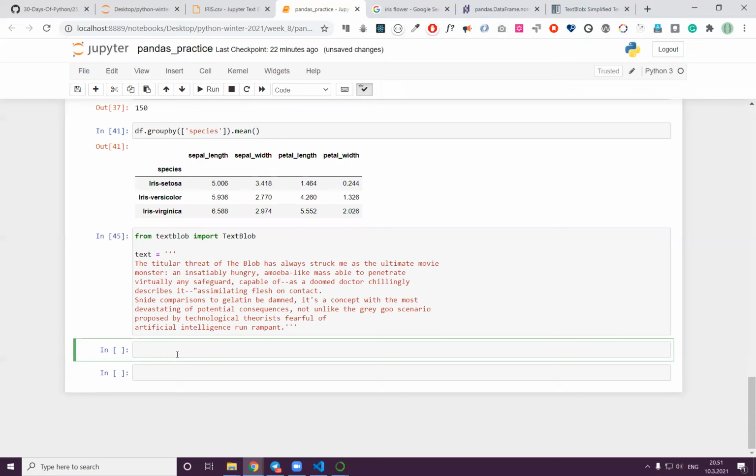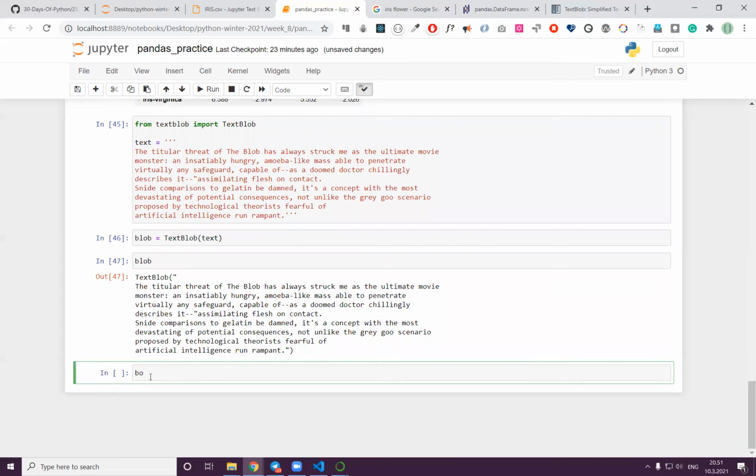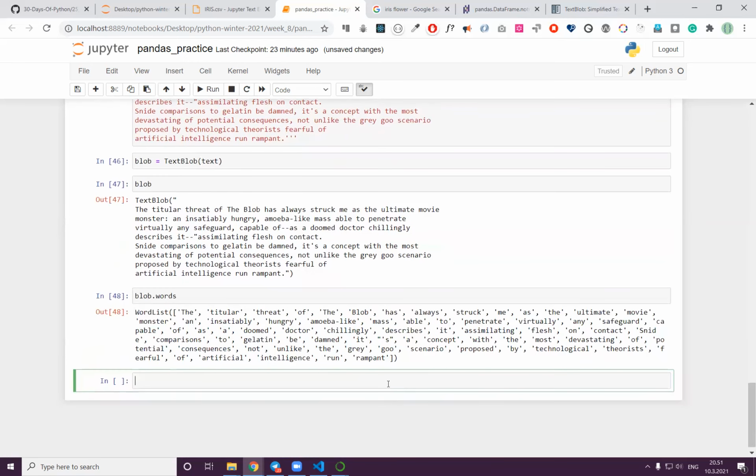Then what you should do is blob equals TextBlob, and you put the text here. And then just to experiment, what does the blob have now? Oh, your text. Or can we get the words? blob.words. Yeah, it changed to words.